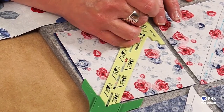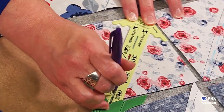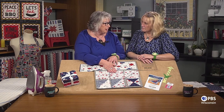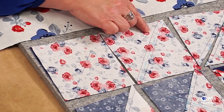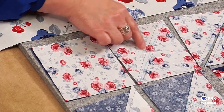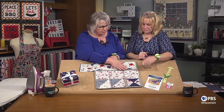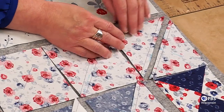And then we trace. We trace down the center of the gauge and we mark. But that's not our stitching line, that's a cutting line. We don't want to cut the blocks apart until after they're stitched. So we use that center marked line and we align our quarter inch quilting foot to that line and we stitch. We stitch on each side of that marked line. And then we do some cutting. At the rotary mat or with the scissors, we cut that block apart, and that makes two blocks.